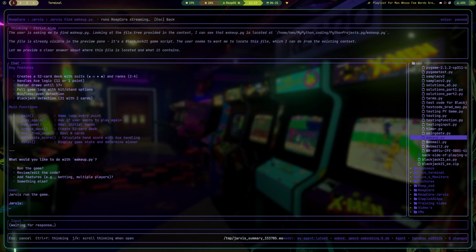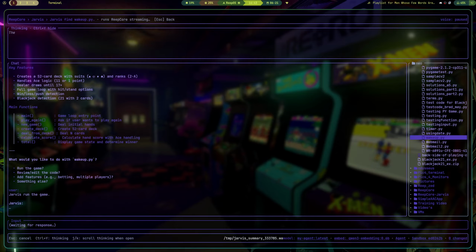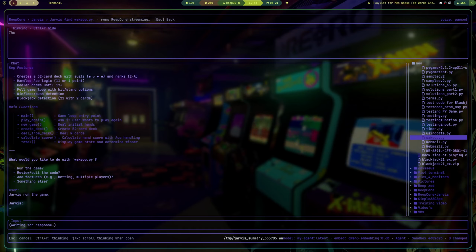See what it does. It's more tailored to Rust at this point, not Python, so it's probably not going to do well.